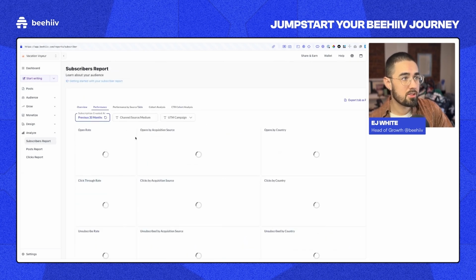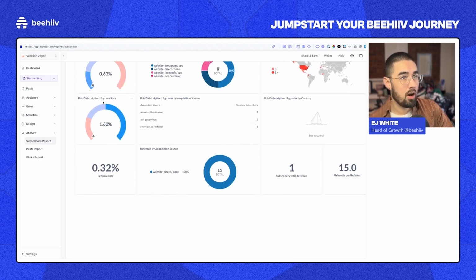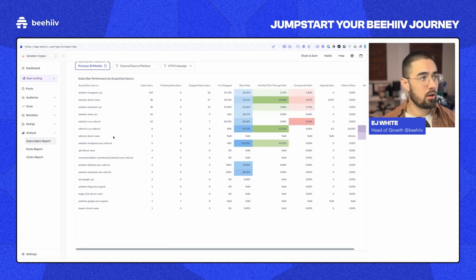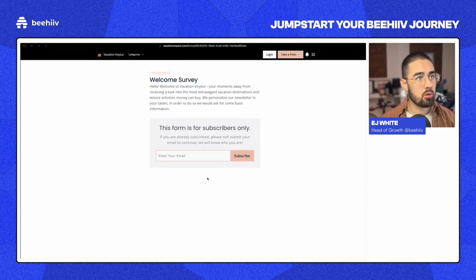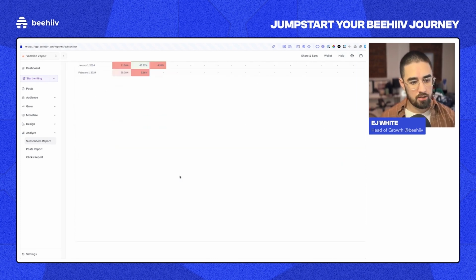If I click on performance, it's actually going to give me a deeper view of where users are subscribing and emailing from, open rates based on these different segments, where my paid subscribers are coming from, and where referrals are coming from. Performance by source is going to just give me a big master table of where all of these sources are. So I can see Facebook CPC, Meta CPC, etc. I can filter these by coming in here and adding filters if I want to narrow them down. But it's going to show the performance in terms of open rate, click-through rate, and many more metrics based on each of the sources.